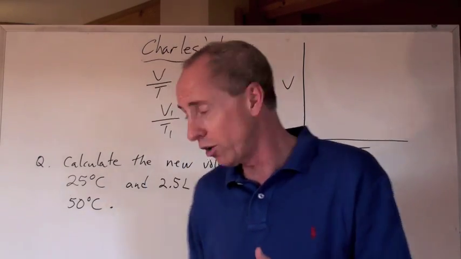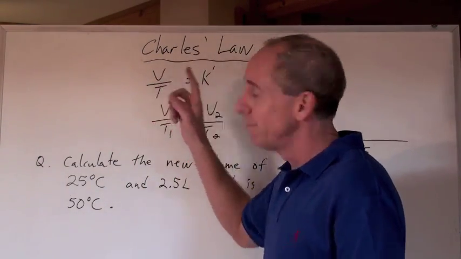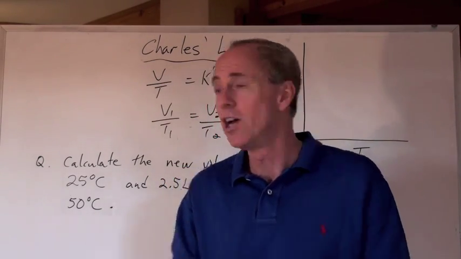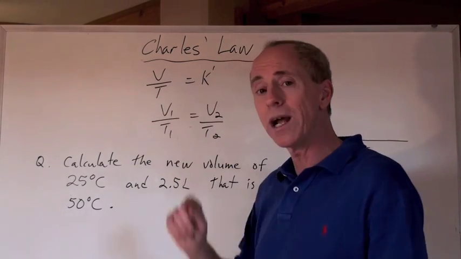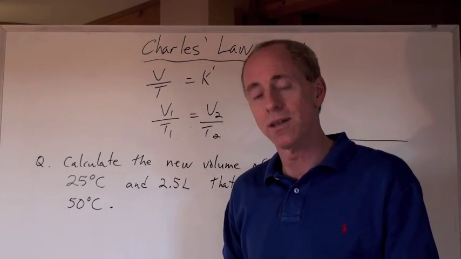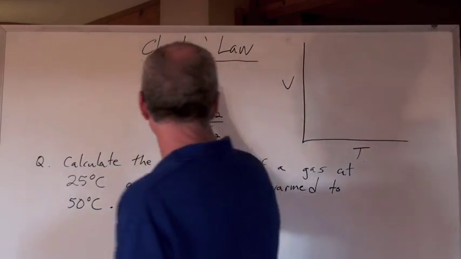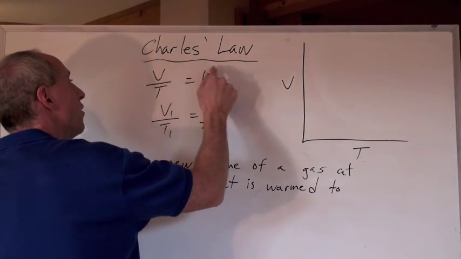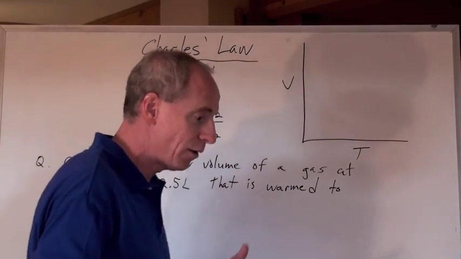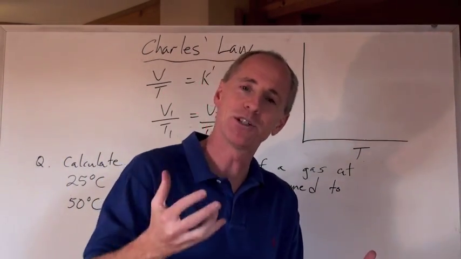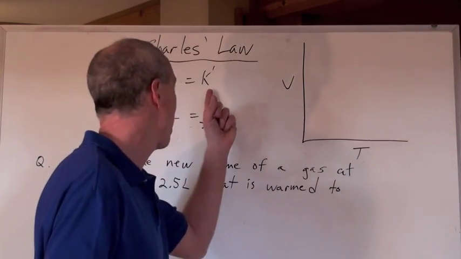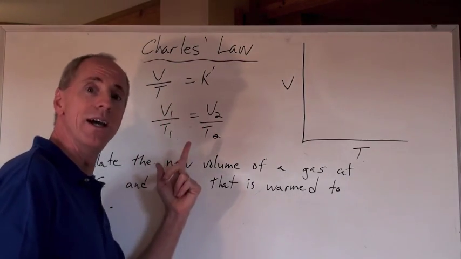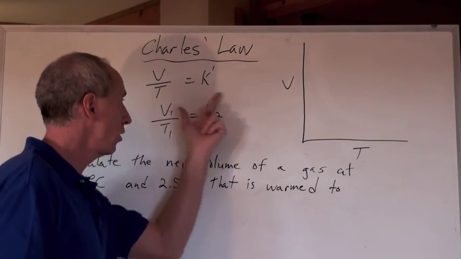And so the deal is, what Charles found out was that if you take the volume of a gas and you compare it to the temperature at constant pressure, you'll find that they are directly proportional to one another. And that means that as one goes up, the other goes up in order to maintain a number that when one divided by the other equals a K value. When you change the volume, the temperature changes accordingly to maintain that number. And therefore, V1 over T1 equals V2 over T2. And what you've got now is Charles' Law.